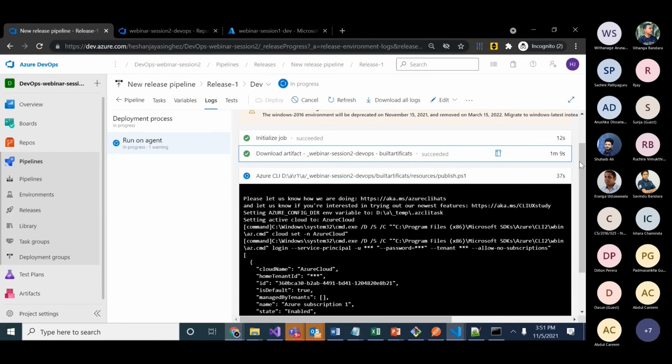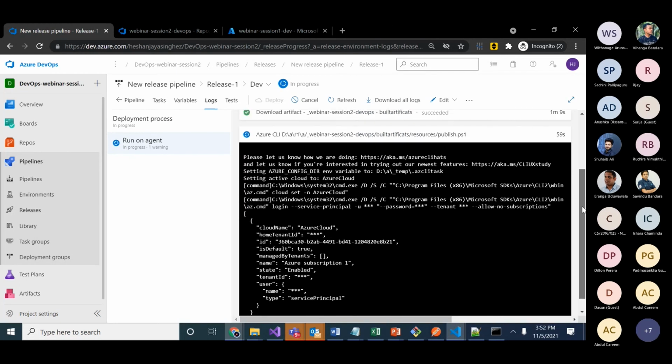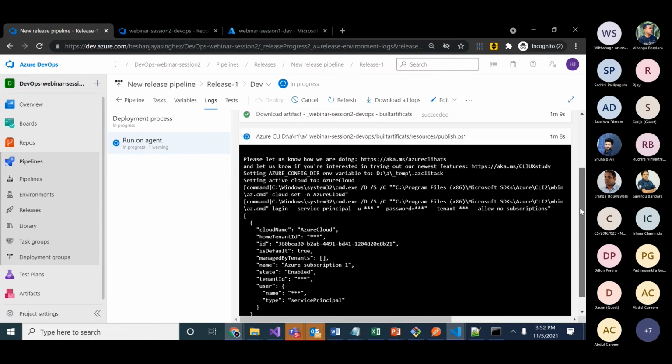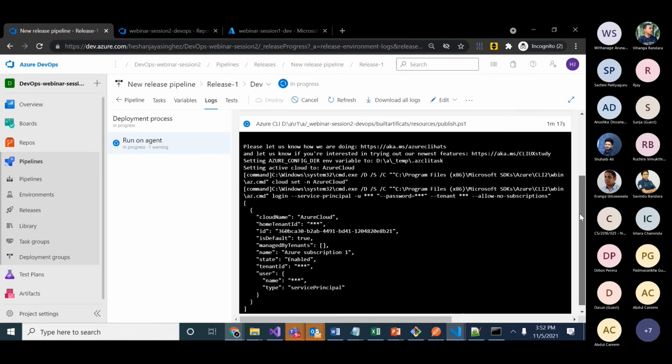So let's look at the steps that are getting executed. It has a predefined task to initialize the job and download the artifacts, which we created from the build step. That is already executed, and we do not have to add those steps manually, because they are automatically added to the release pipeline. Now the major step is executing, creating resources in the portal. It usually takes a bit longer once it is executing successfully. So I'm happy about that, though it's taking a bit more time, because I guess it is executing correctly.